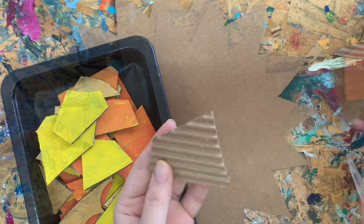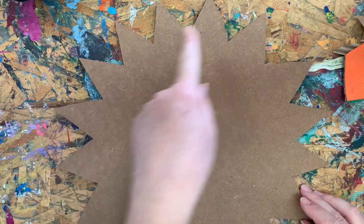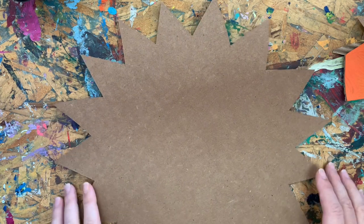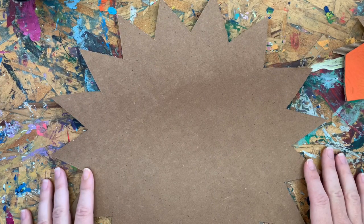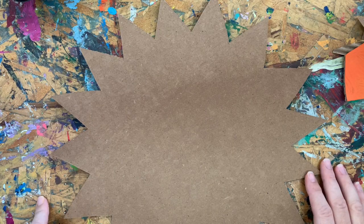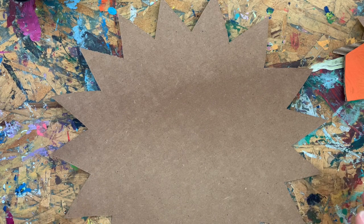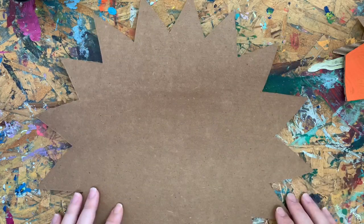I'd also like to point out that at this point, my plastic tree is too small for my giant sunshine. So I'm working directly on the table because I'm working on an art table, and it's okay if glue gets on here. I'm okay, but make sure that it's okay with the grown-up that's helping you out today.